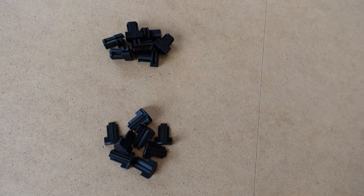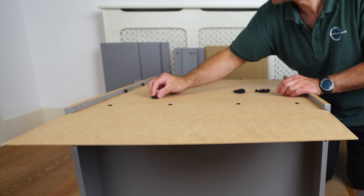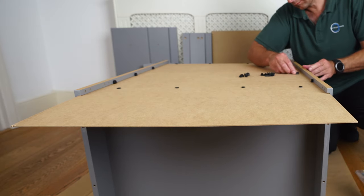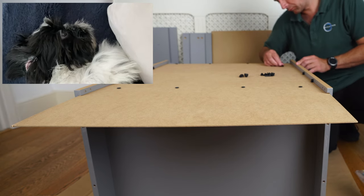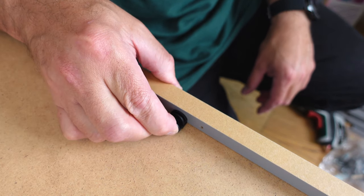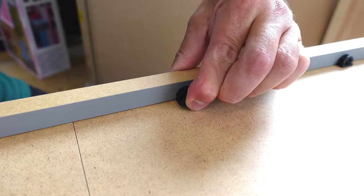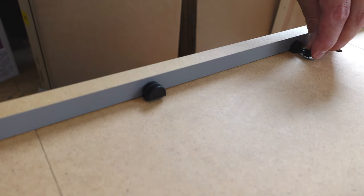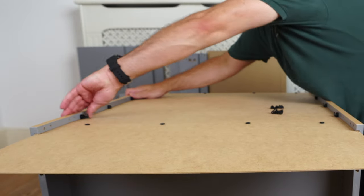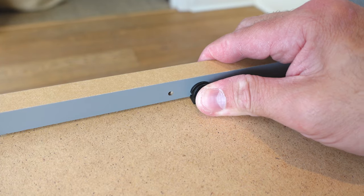Now another type of plastic, exactly the same — one female, one male. We're going to put three females on one side panel first and then secure them with the three males. Three females on the other side exactly the same as the previous side. The male parts come in — this one I find slightly harder to push in, so if it doesn't go in completely you can gently tap with a hammer. They need to be pretty tight to secure the unit in the right position, which is a good thing.